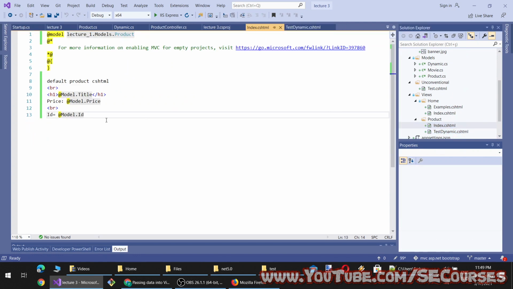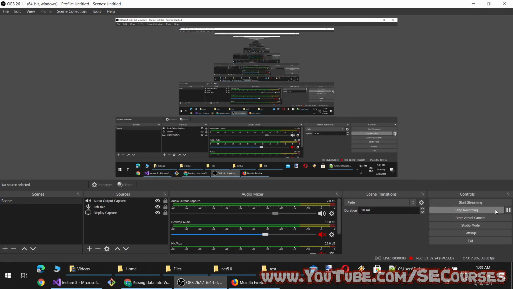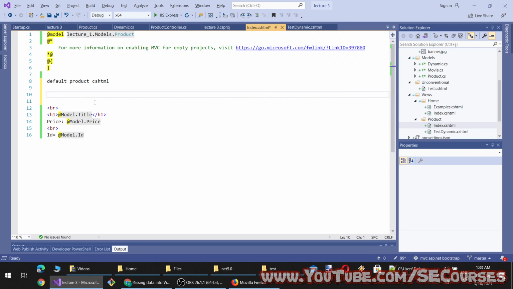I think here we have to make some changes, such as, okay, I have to pause. Okay, so we will modify this code, and whether the model is provided or ViewBag is used, we will be able to do that.